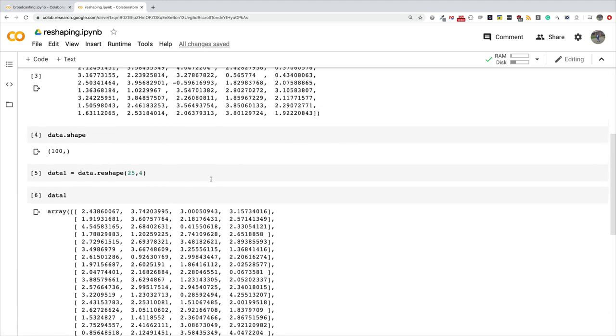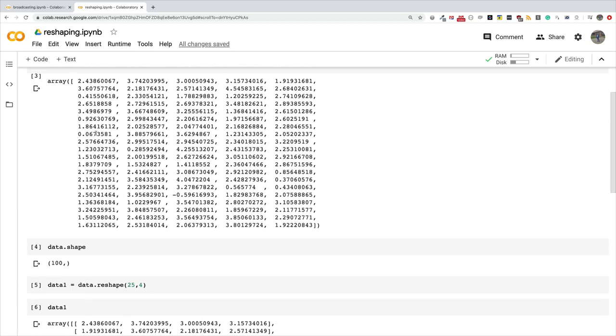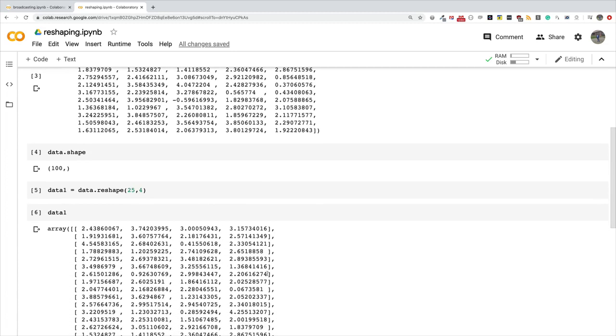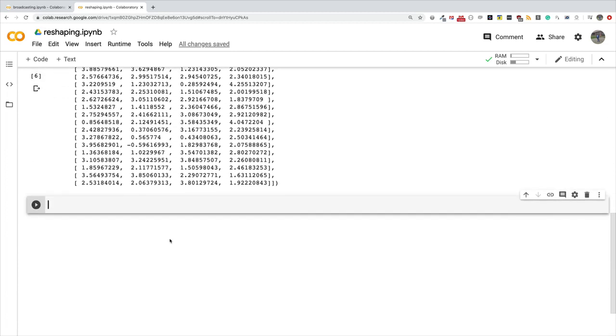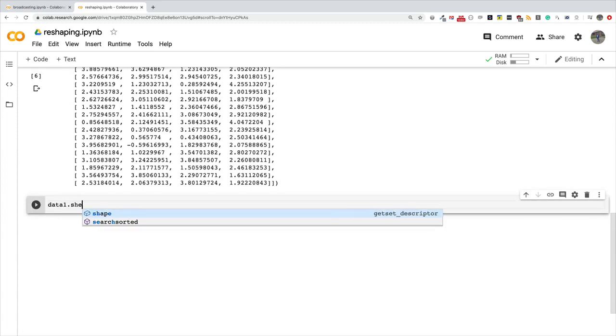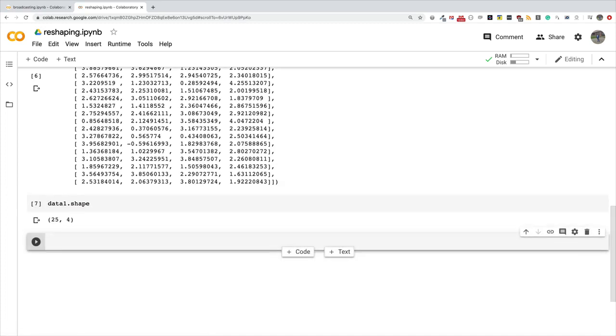You can see that, unfortunately, this was printed with 5 columns, 1 2 3 4 5, and see, this is 1 2 3 4. And now if I ask for the shape of data1, I'll say data1.shape, data1.shape is a 25 by 4 array. Let's see data.shape.